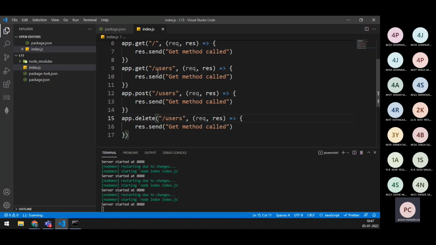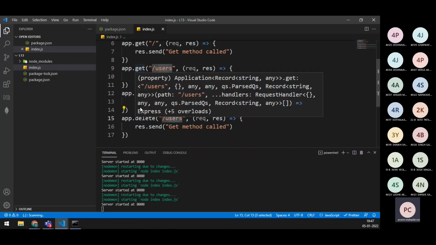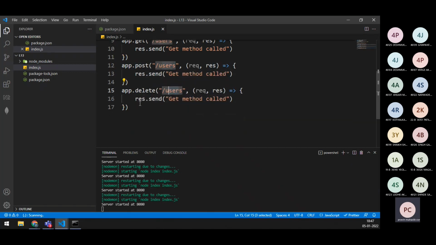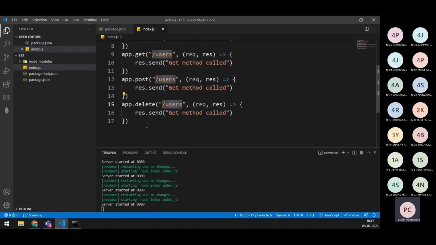For the same endpoint, slash users, I can go with get, post, delete, patch, put, head, options methods. So this is the one endpoint. If I have another, slash users slash id, that will be very critical to maintain and update afterwards.